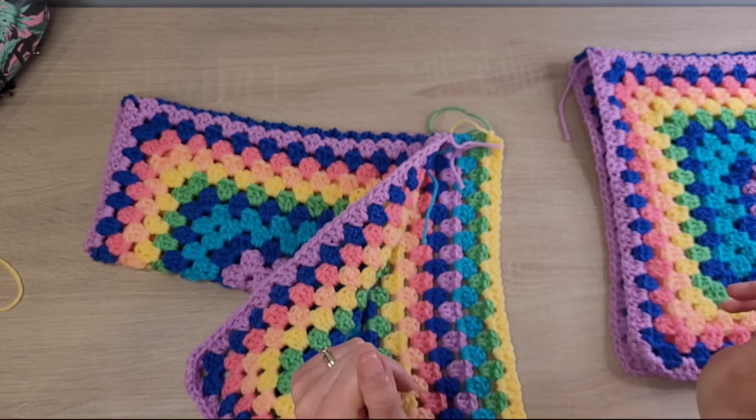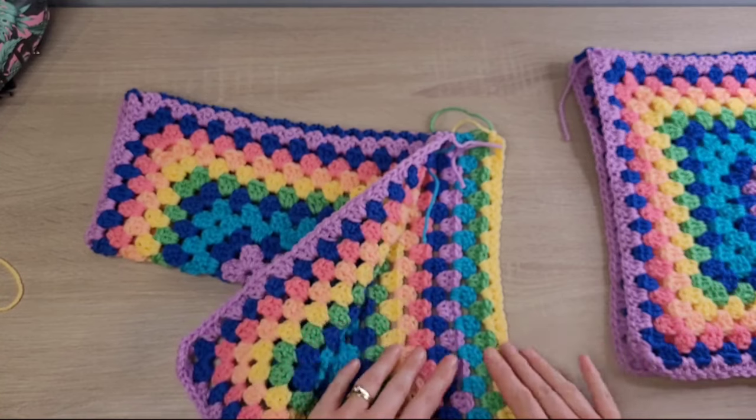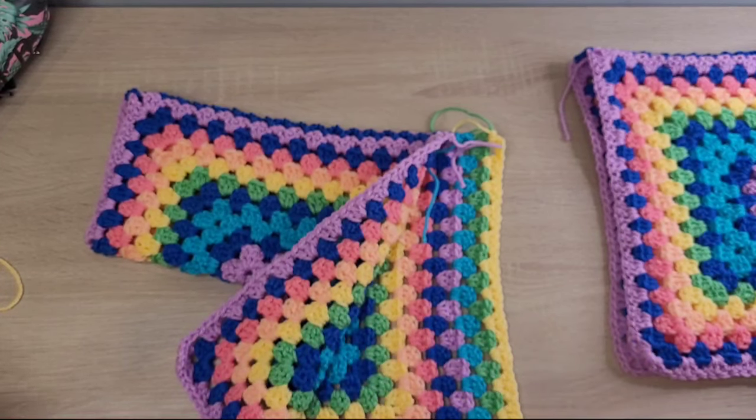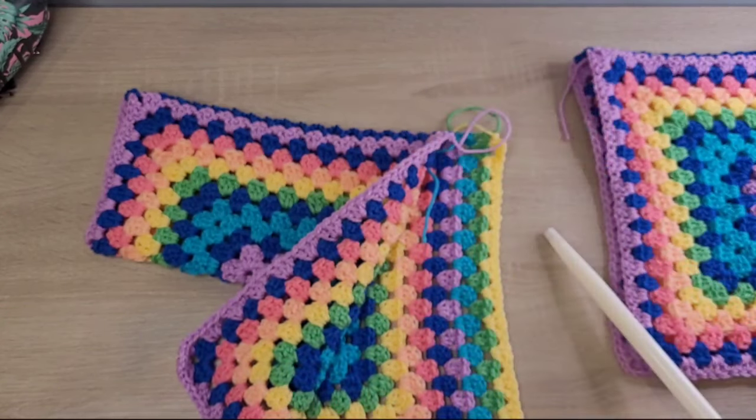So, yes. Do I show you it one more time? I'll do one more row with you, okay? I'll do one more row. And that is the one where we've got one double crochet at the end, not 2.